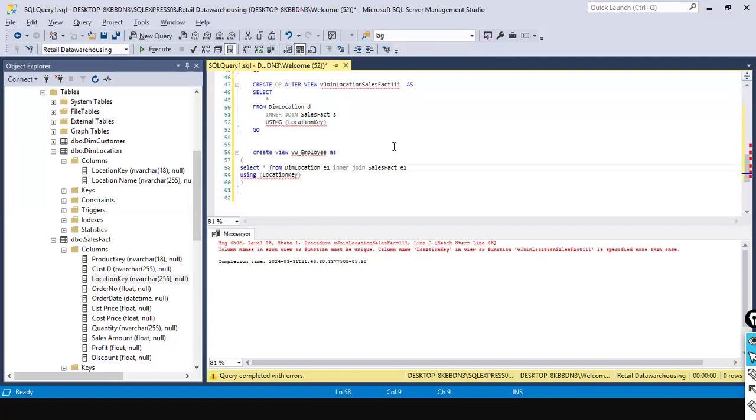Okay, the other one is like you mentioned, E1.location key, comma E2.location key. Last attempt, okay. Otherwise, we'll proceed, but don't worry, I will explain it to you in the later session. Okay, location key is equivalent to E2.location key.